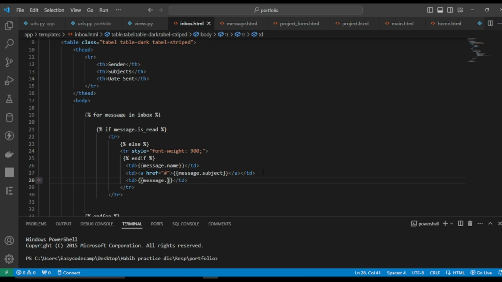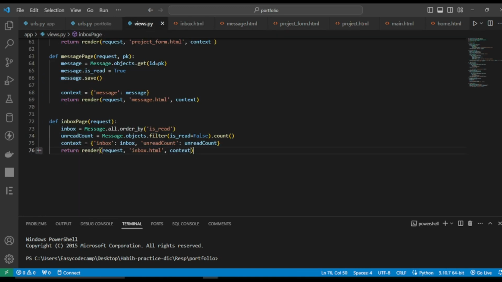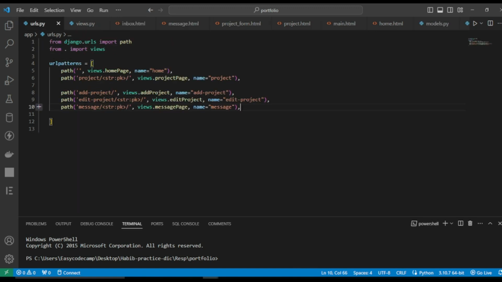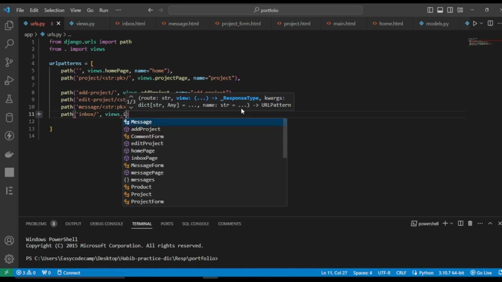You can see we've got this created field for this message. This condition just declares the date and time, and we can add this context dictionary, and we can add its URL inside this urls.py.